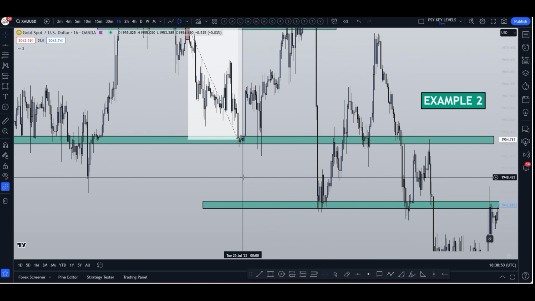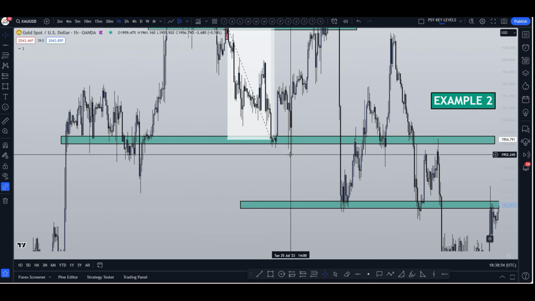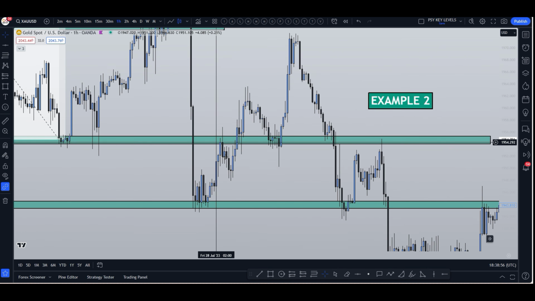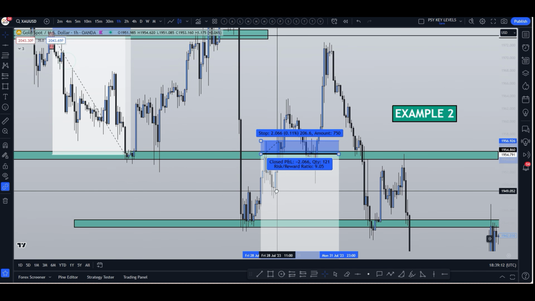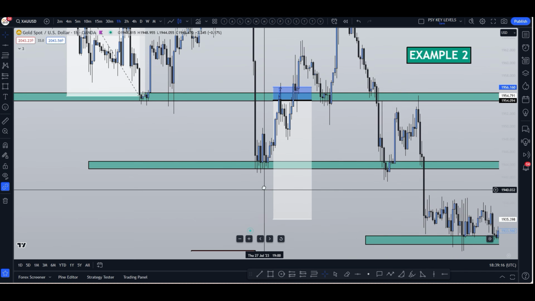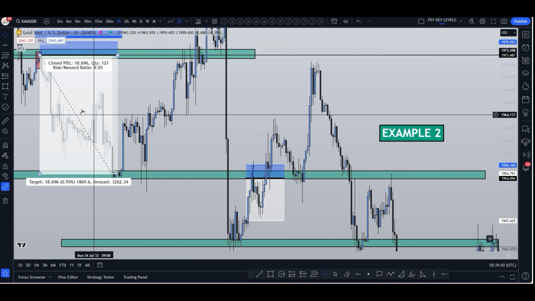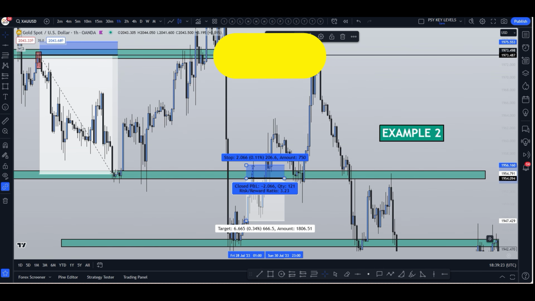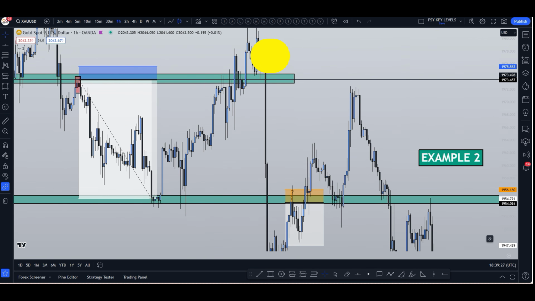Now some of you might be thinking, okay, price tanked through, came back up to retest, we could have taken a sell, right? We should be taking a sell. Let's just say we still took the trade and it's a loss. Now you should only be taking 1% trade, maximum risk, and 1 trade for the day. So even if we do lose the trade, let's color this in orange. So this is a 1 to 9, right?